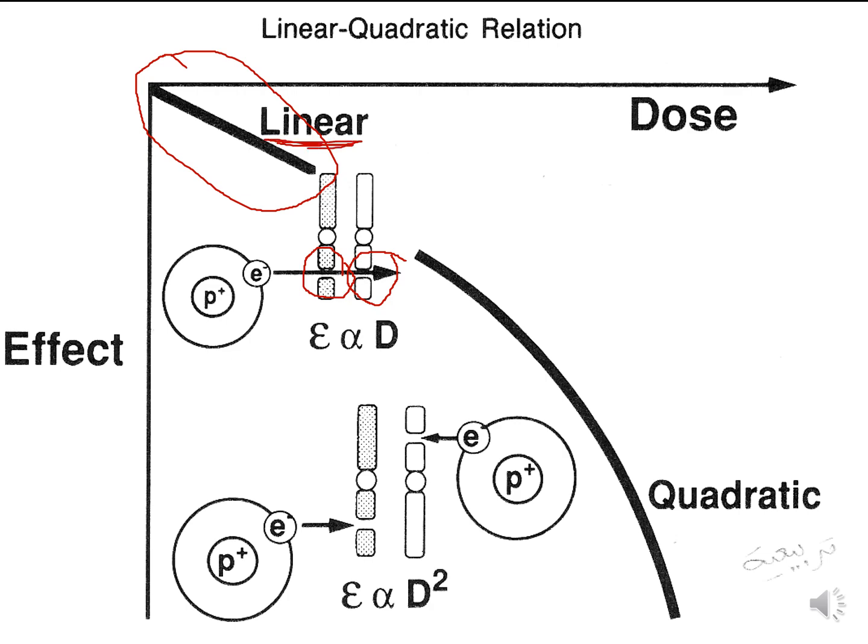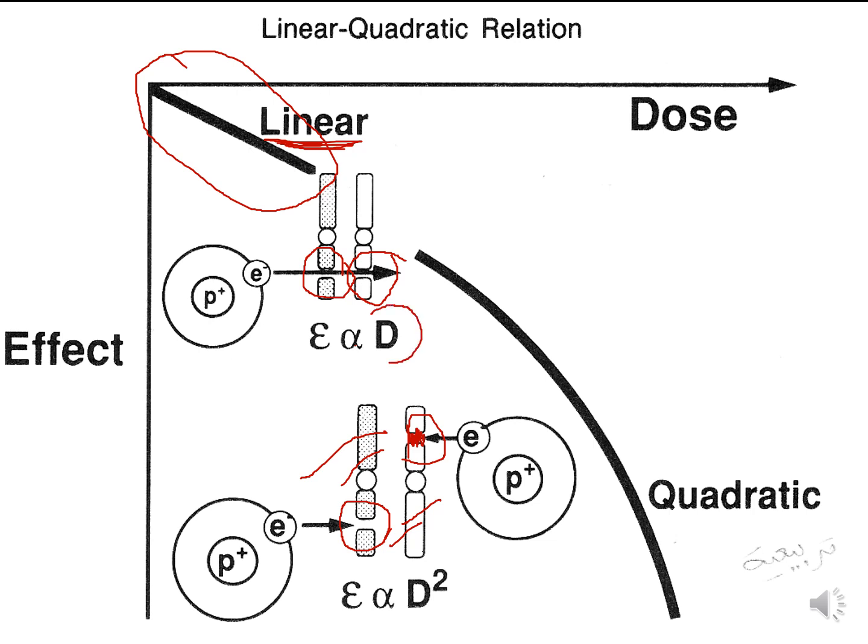I will tell you why we use the word linear. The second part of the curve, we hit the chromosome or the DNA, but in different areas, so let's say away from each other, and that's why the cell was able to repair the damage and continue to survive. If another dose hits the cell, then the cell may not be able to repair this damage and it will eventually die.